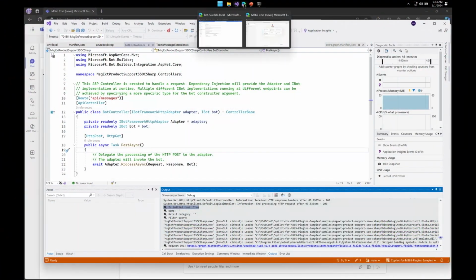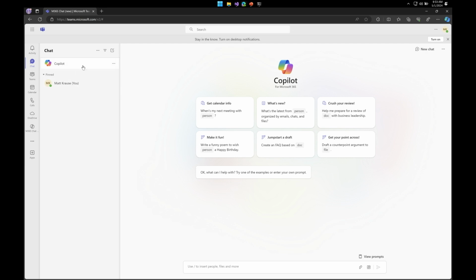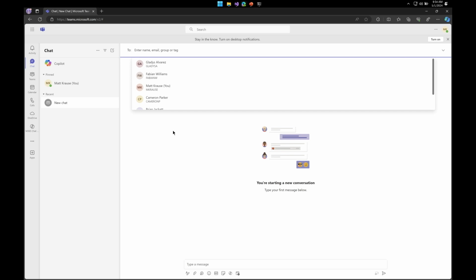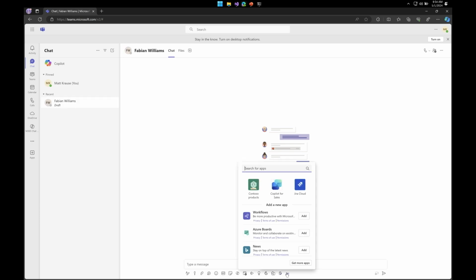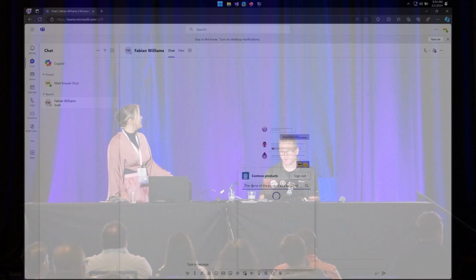With that in mind, if we take this another step further, I'm going to create a new message to show it in a second option here. So I'll be sending Fabian a message. I can open up this message extension. I can click it. And at this point, I've already been authenticated. We have the access token in the background. Everything's being taken care of for us. So I didn't have to sign in again. Everything's there, and that will remain this way until I sign out and remove my consent to that application. So that's at least somewhat showing that in action.